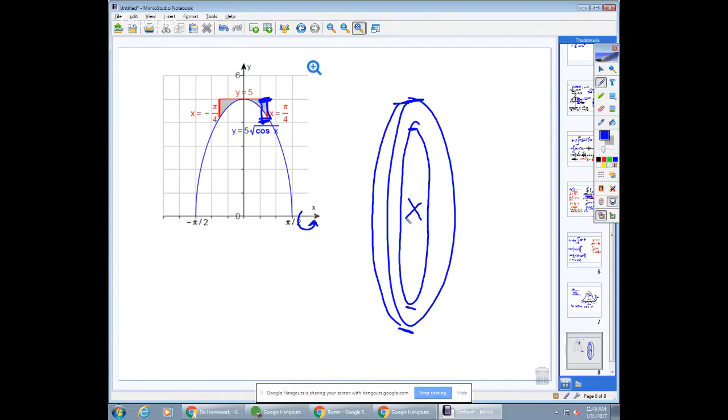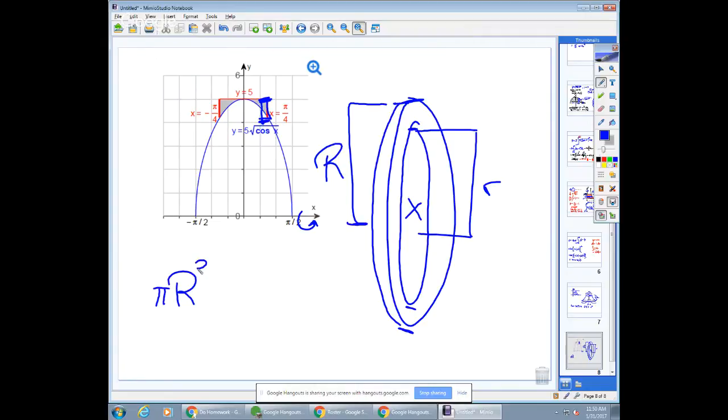And there's a super easy way to deal with washers. Bottom line, a washer is like a disk with another disk cut out of the middle. Agreed? So you have an outer radius, call that capital R, and an inner radius, call that little r. The big disk would have had a formula of pi big R squared h, where h is the thickness of the washer. Then all we want to do is remove the inner disk, so you just subtract pi little r squared h.